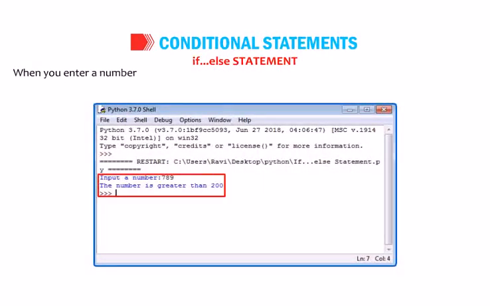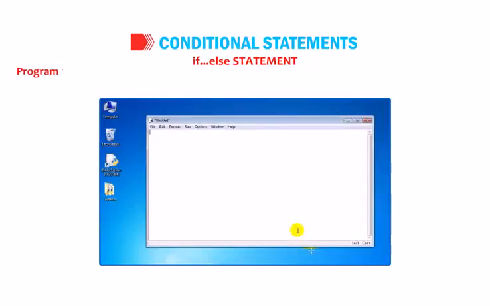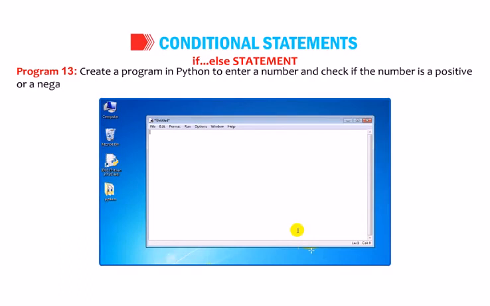When you enter a number greater than 200, in this case, the statement following the else part is executed and displays the output: The number is greater. Program 13. Create a program in Python to enter a number and check if the number is positive or negative.